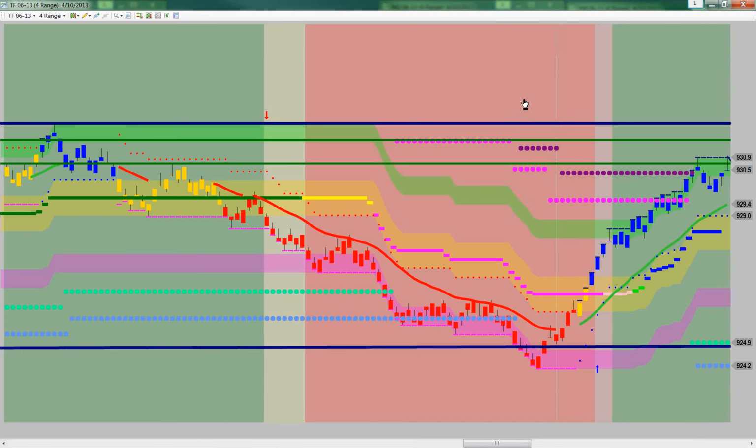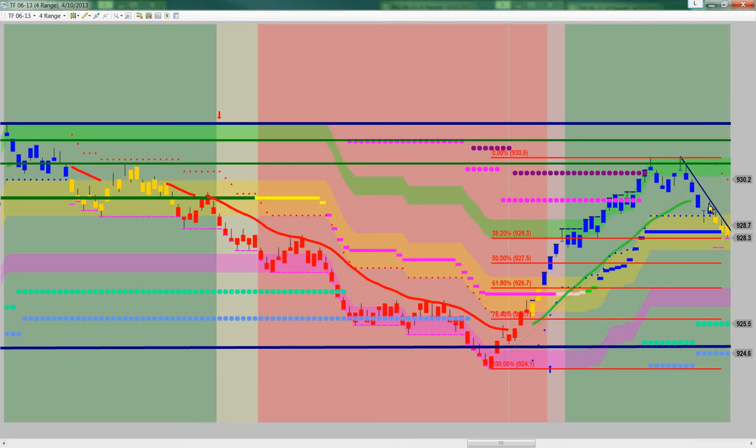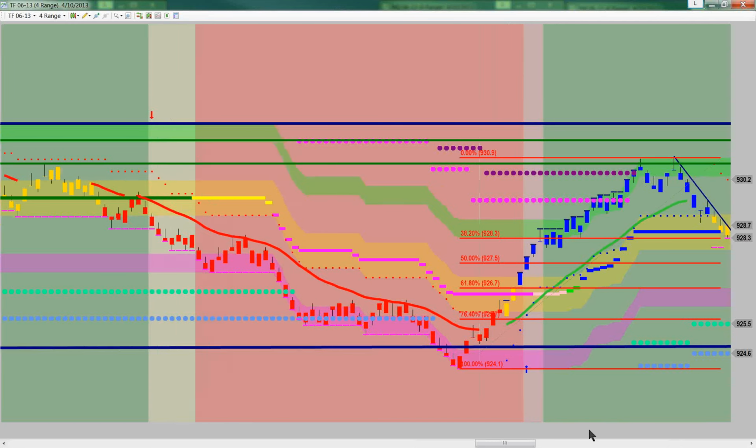Now, look at our line. We drew it pretty tight. See, we had a thrust down, tiny retracement. And let me tell you something on this. Somebody was asking this morning in the room, how do you know where to draw your lines? Because sometimes they'll get me in and then they'll stop me out. Well, what you want to do is at least wait for some kind of a little thrust and retracement, even if it's a tiny one like this one right here, okay?